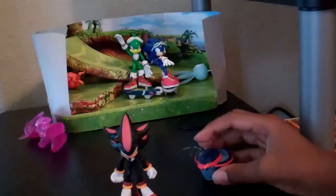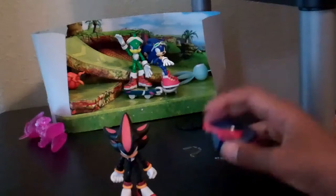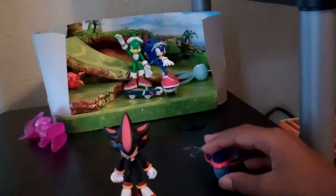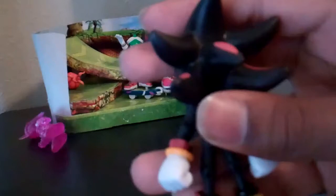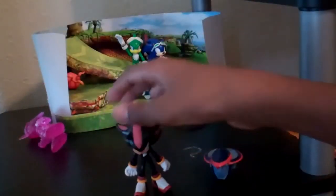The cons. The Mono Beetle doesn't articulate. I actually think it wouldn't need any articulation because it doesn't look like it needs to, unlike the Moto Bug or the Spinner. And the cons for Shadow. I really don't see any cons with Shadow. I don't see any paint errors besides right there with the white teeth. Yeah, I don't see any other paint errors besides the teeth. So that's it for pros and cons.